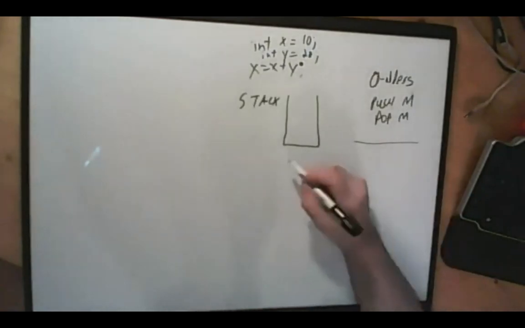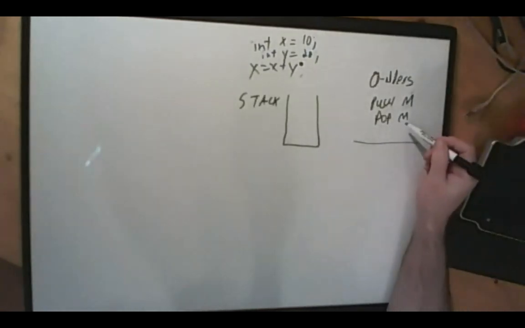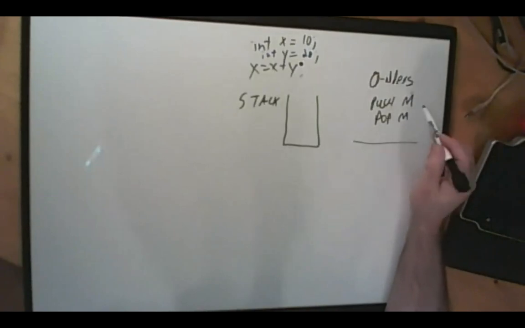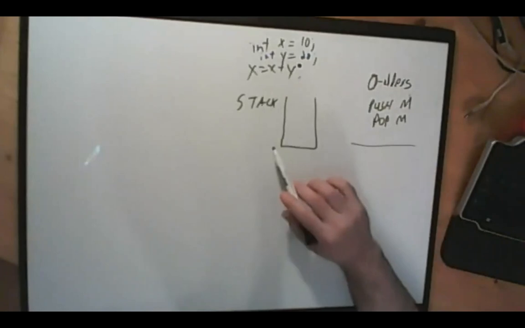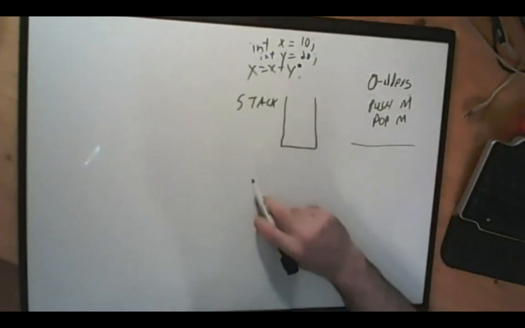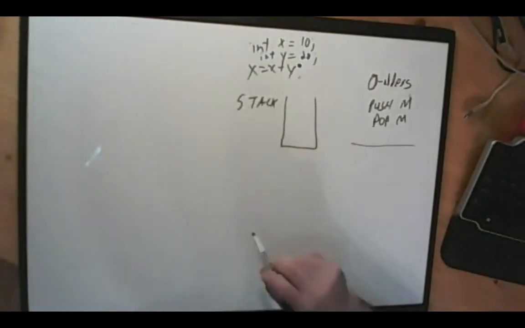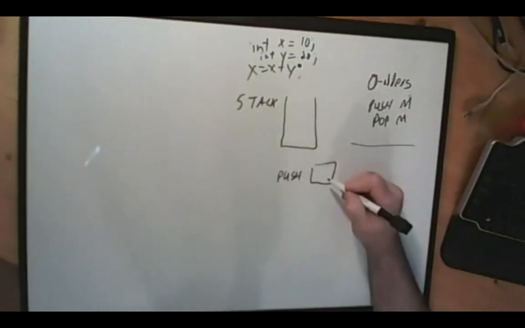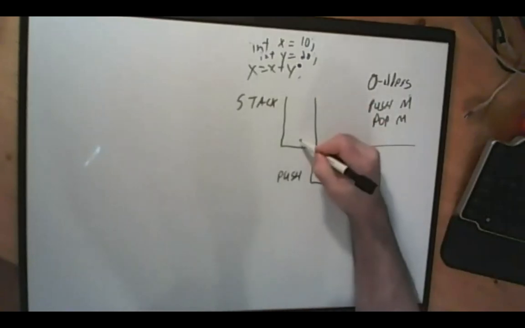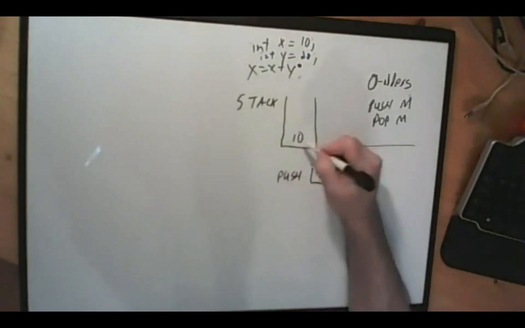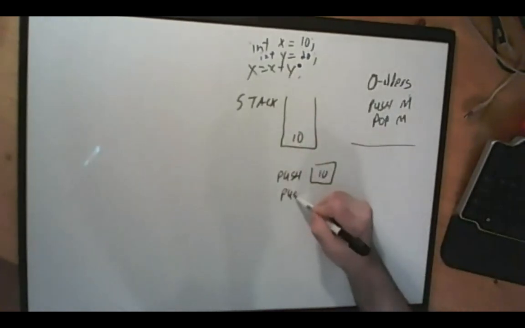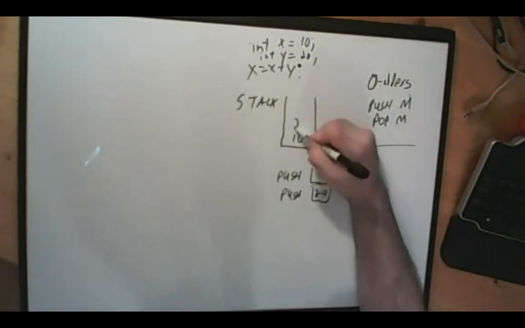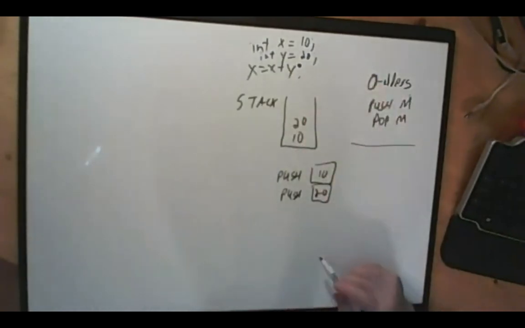So again, let's assume that we've got ways for doing immediate values here. So for a zero address machine or a stack-based programming language, you don't really have variables assigned to locations in memory. You have to manipulate the stack to do your calculations, and you have to do them in the correct order. So in this case, maybe we've got something to push an immediate value of say 10 onto the stack. So this is the current top of my stack. And then I could push my other immediate value, 20. So now I've got 20 on top of my stack. My stack's growing up here.